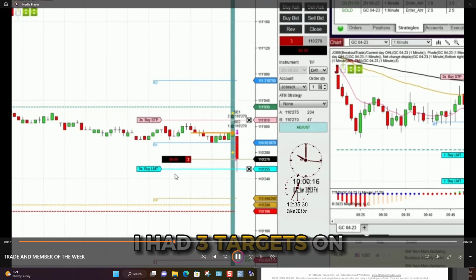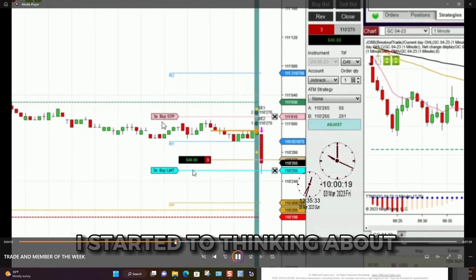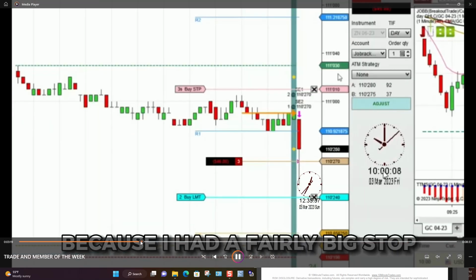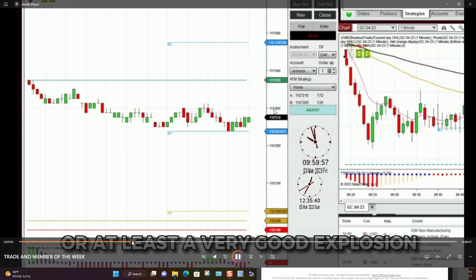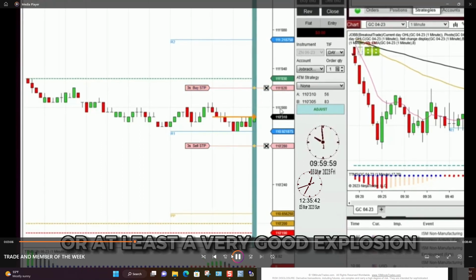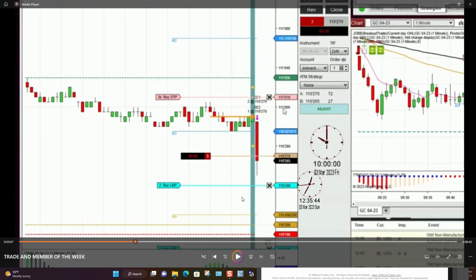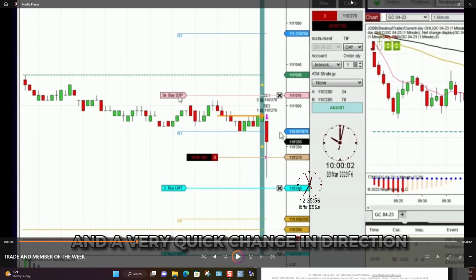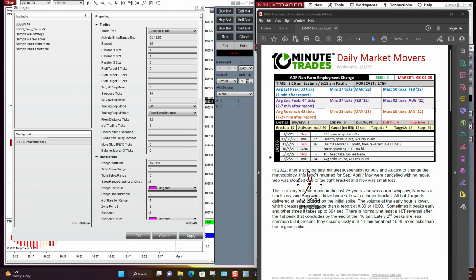So here was my trade on the trade of the week. Let me just pull it back. Here's the beginning of the trade. There's my brackets, okay? And you can see the price didn't hit both my targets, so I had to manage myself out of the trade. That's what I mean about managing out of the trade. If it hit all my targets, all the orders would be gone and there would be a profit on the screen. So targets are a range because you never know 100% how far the market's going to go.